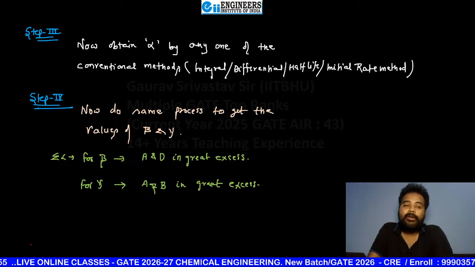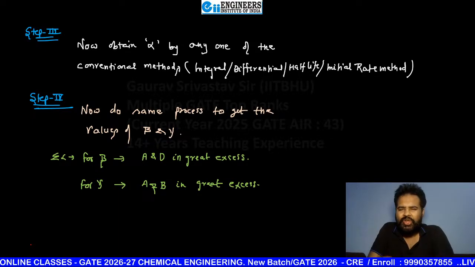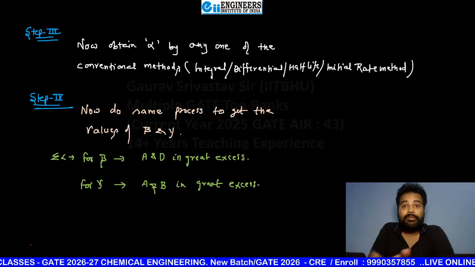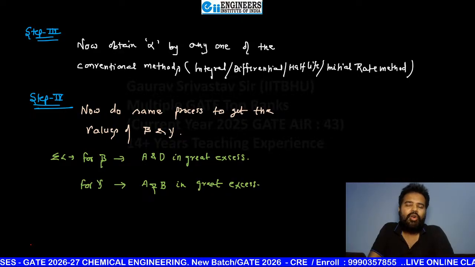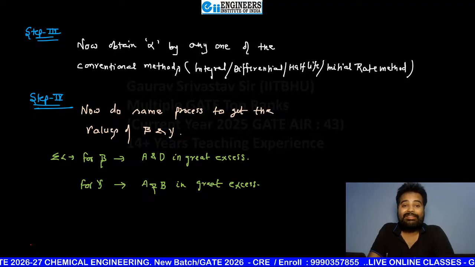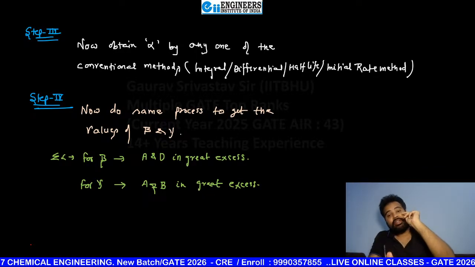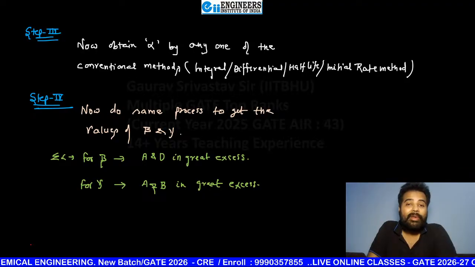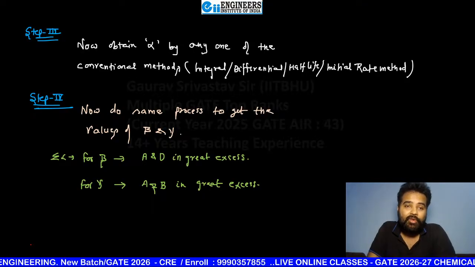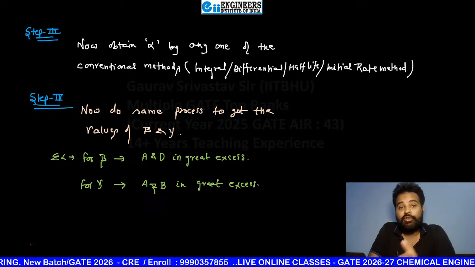But here, if someone asks you about limitations, then you can write limitation. No need to write every line every time, because with every topic in every subject, lots of common things are there. Like here, if someone asks you limitation, then you can say it requires a large excess of reactants. So this is a limitation here. Clearly it is impractical for expensive reactants. If reactants are very very expensive, then clearly you can't use this method. Because in this manner this method is very very costly.